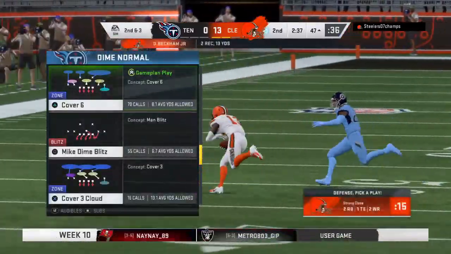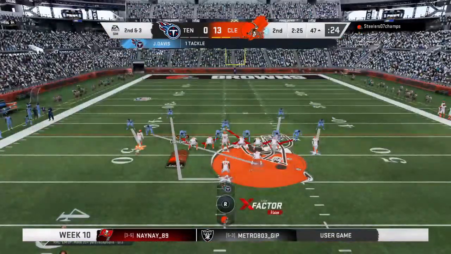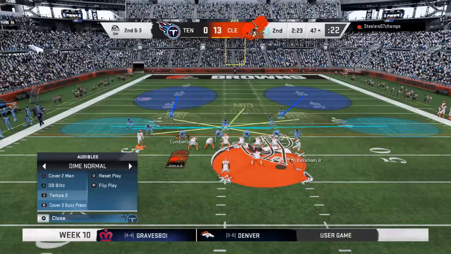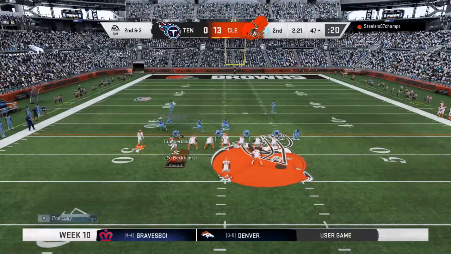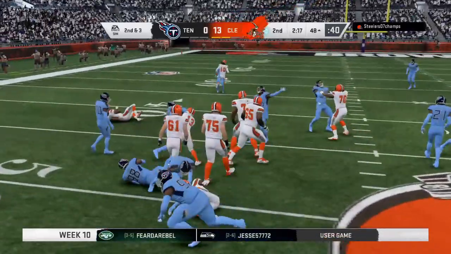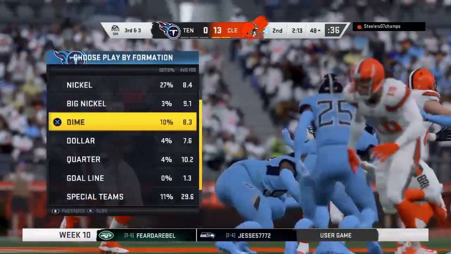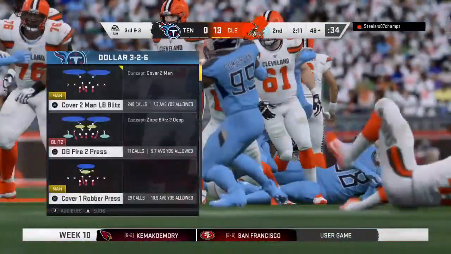Well, if you do read man coverage, Brandon, the drag route's a pretty good one to run against it because you're running away from people on it. Able to get 7 on that first down pass play. 2nd and 3. On the carry, it's Chubb. And the big boys up front, they're going to stop him right at the line. And the big fella stuffed that one up in a big way.